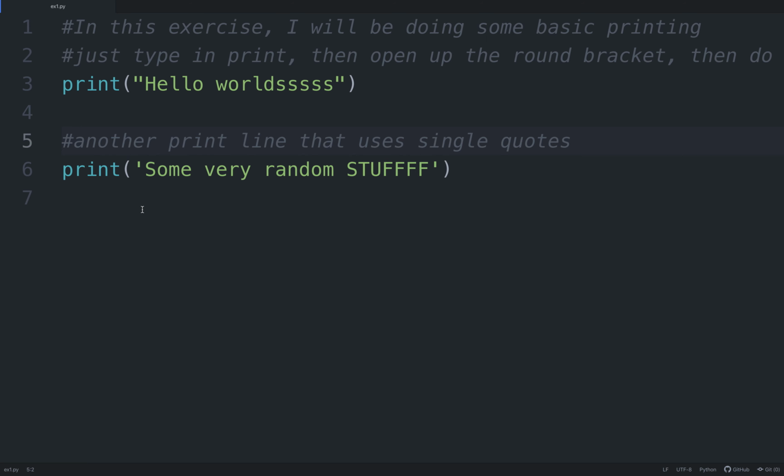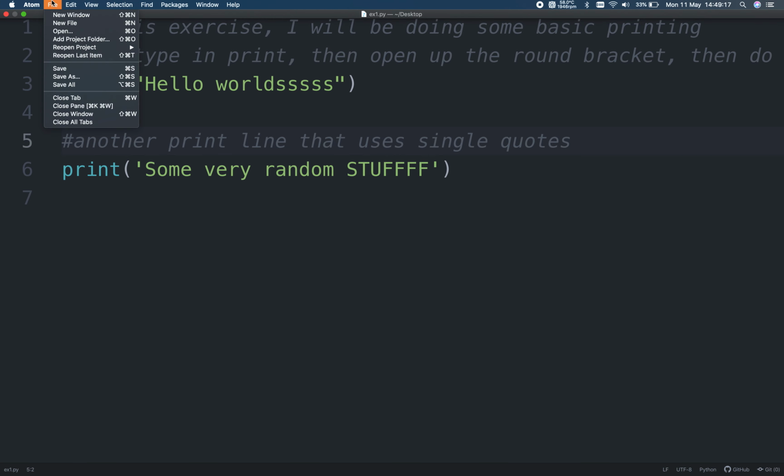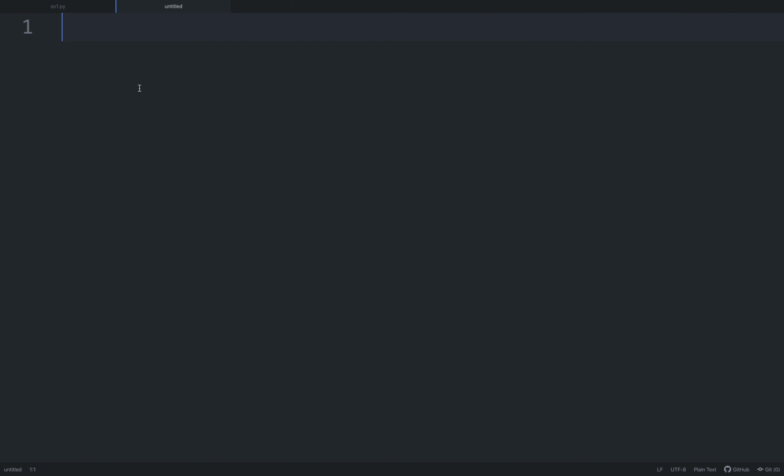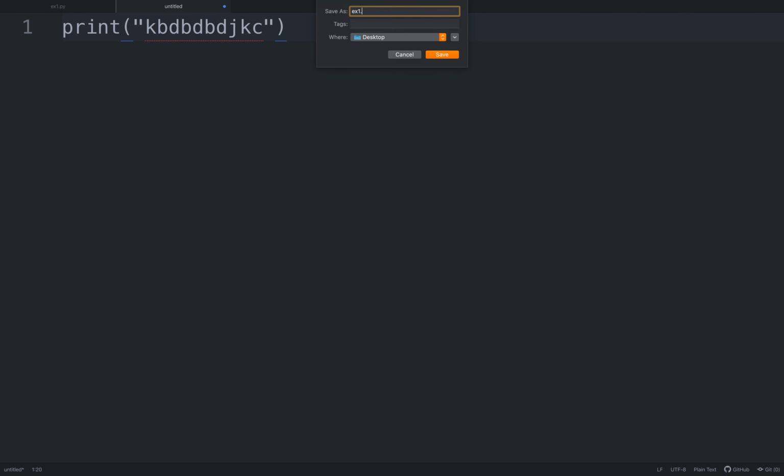So anyway, now what I want you to do is create another file by going to new file, wherein you use print, a parenthesis, double quotes, and type in some stuff, whatever stuff it might be, and just save the file again, name it say ex1.2.py.